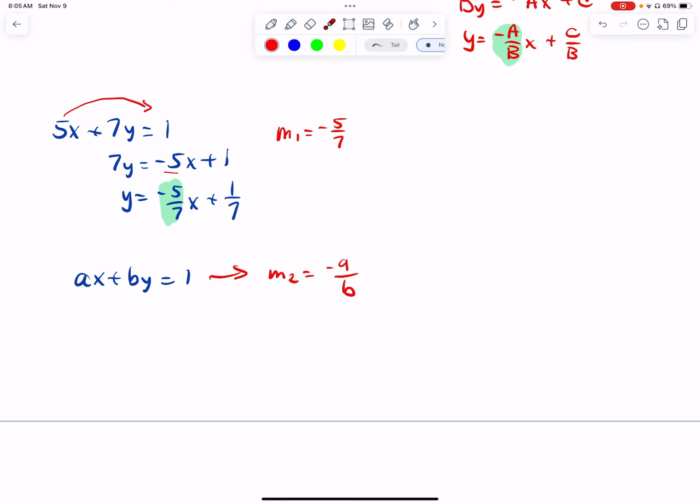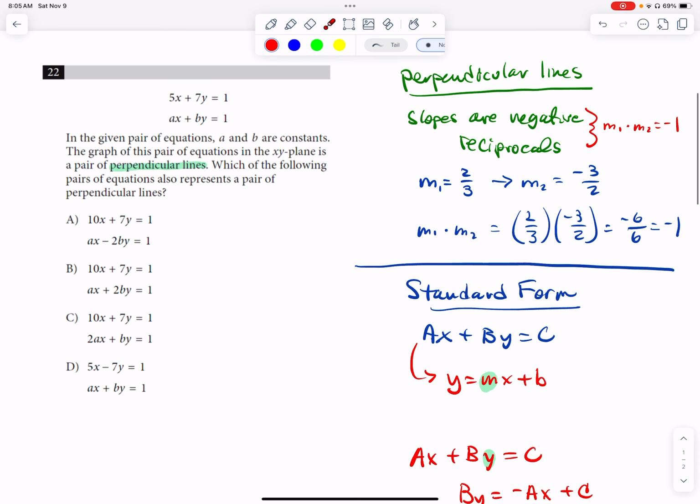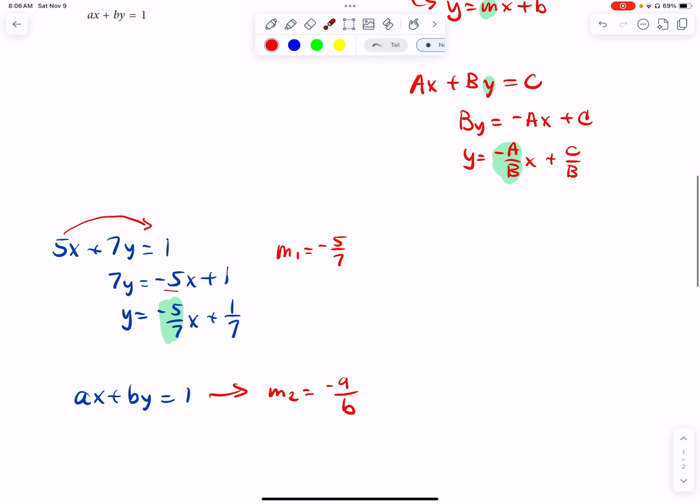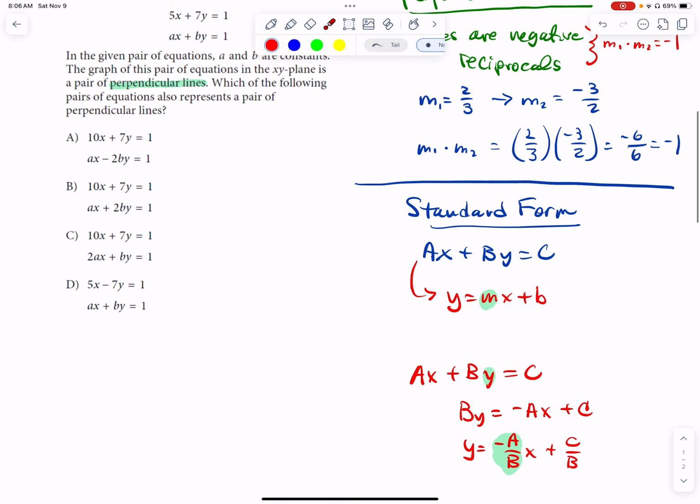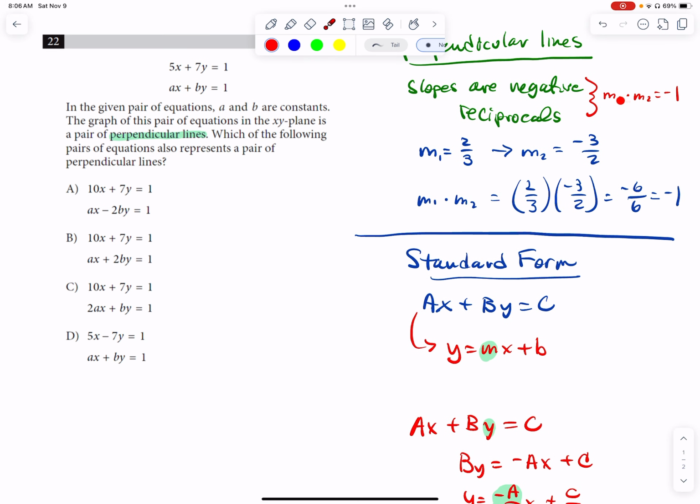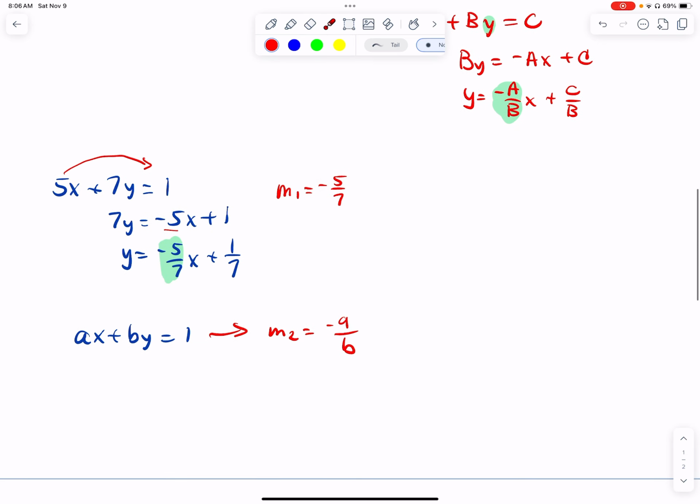I can do one of two things. Let's come back up over here to our notes. We can find out what the slope of the negative reciprocal is. Basically, what you do is find the negative reciprocal of this one, and then you can set it equal to this. That's one thing you can do. The other thing that you can do is just multiply these two slopes together to get negative 1. And I think this is a little bit easier to do. That's the way that we'll look. We can take a look at this other form at the end of the video if you're interested.